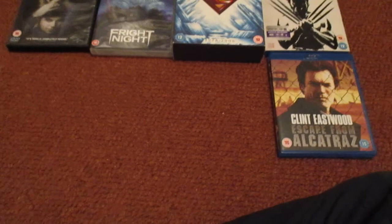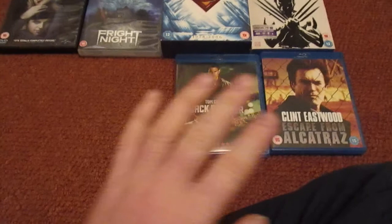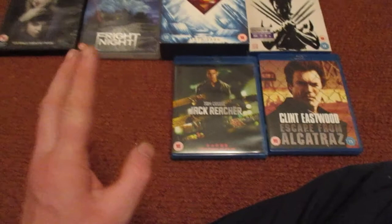Check this one out — Jack Reacher. It's okay, I've watched it. I think I need to watch it again but I enjoyed it. Nice bit of martial arts and stuff like that in there. I like Taken — there's a lot of them in that vein. There's one with Keanu Reeves — John Wick. I've watched that, I do have it, but I prefer Taken.